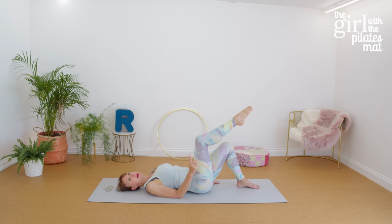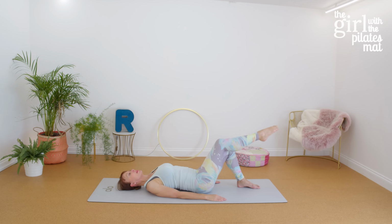We're going to reverse that movement. So check you're still in neutral. You're going to inhale out, exhale, circle around and up. Inhale out, exhale, circle around and up. Inhale out, exhale, circle around and up. Inhale out, exhale, circle around and up. And one more, out, circle around and up.